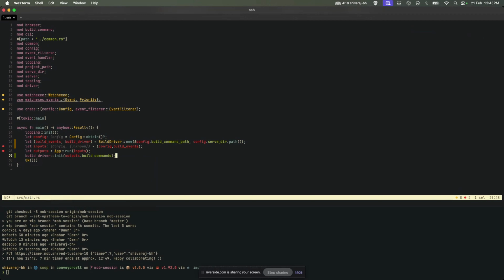Yeah, except that method access notation is not this? That was correct. The accessing init on build driver is dot notation. Okay. Yeah, it came back to me mostly.